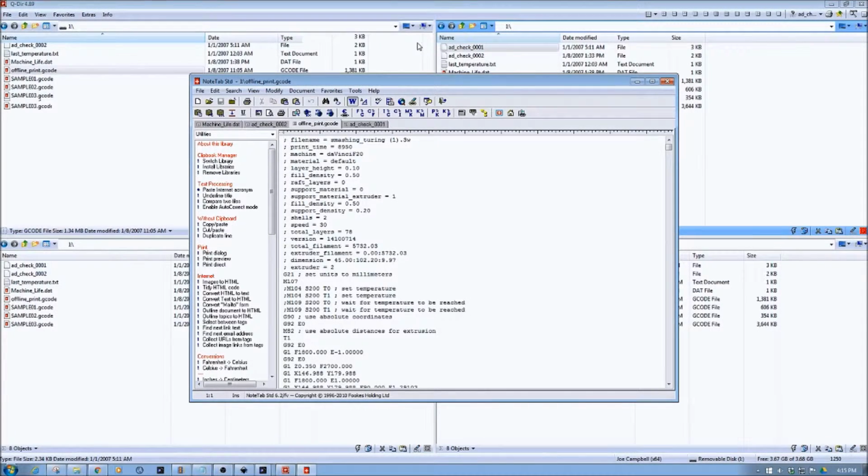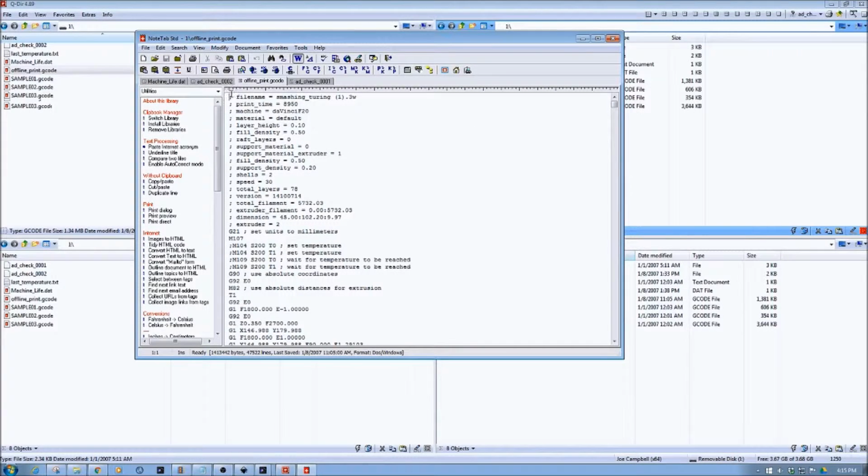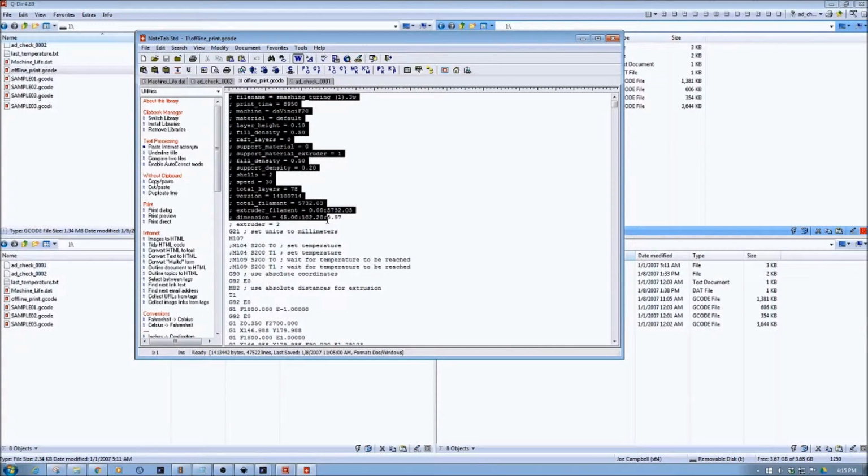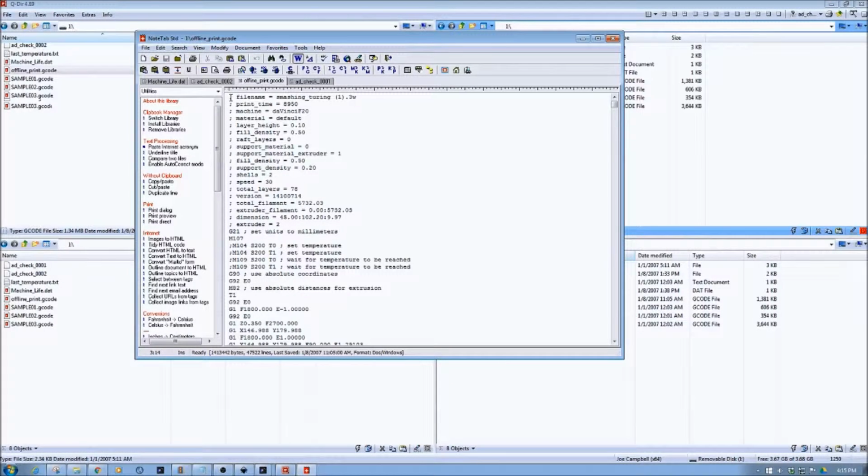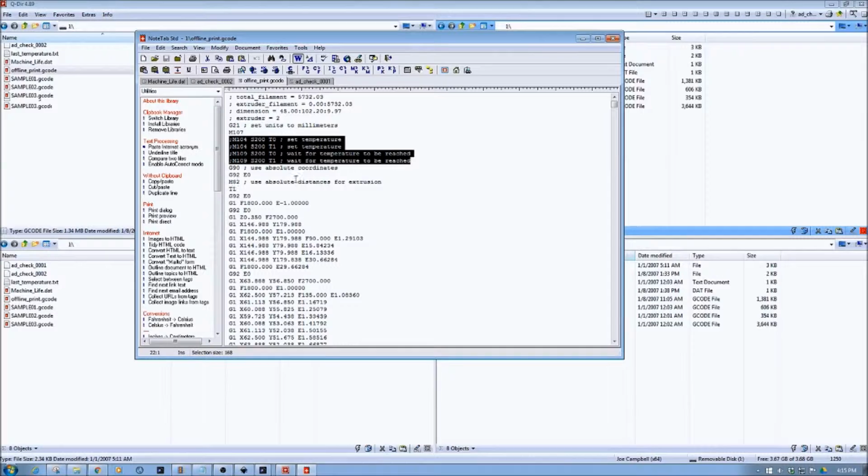If we look at the offline print code, I've already got it queued up here, we can see that apparently it puts some sort of header in, which is rather interesting because it's got the semicolons in front of it. However, it gives the name of the file, print time, and all this other information, and then it has these other M codes with, again, semicolons in front. And I'm not sure why the semicolons, and then it just jumps down here to the regular G code stuff.